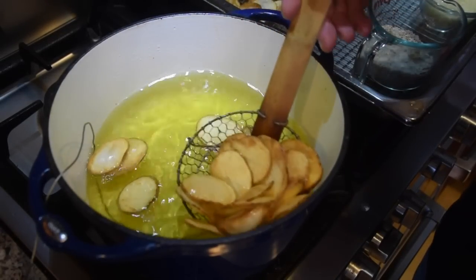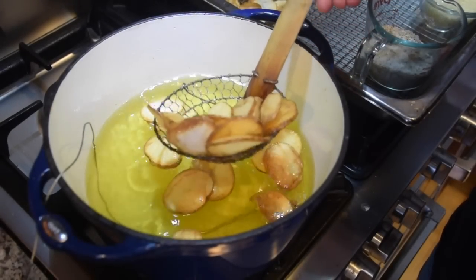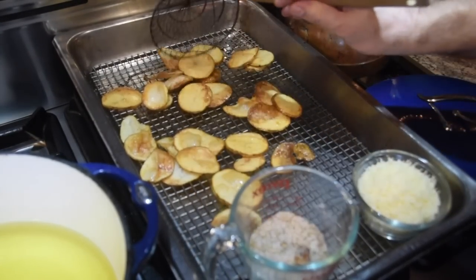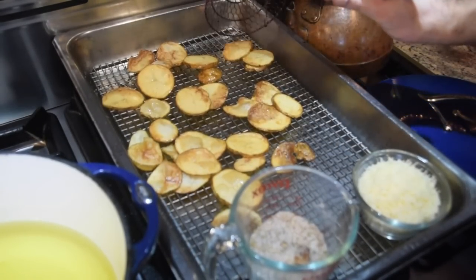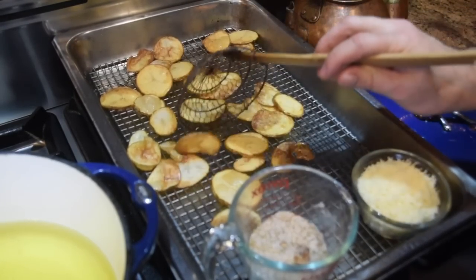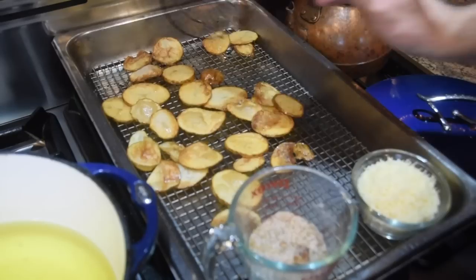So see how perfect those are? Those are absolutely, so that's my first batch. So now we just want to space them out as perfect as you can, okay? So that way when you hit them with salt, and you can always hit them with salt after, but it's always best to hit them right away.